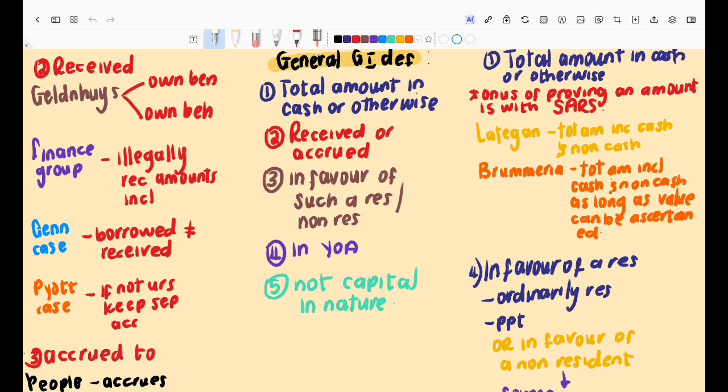You should have studied on your own, and this is just trying to make you remember everything you've studied, everything you've revised, right? So hopefully it helps you. So we are doing module 2, which is looking at the general gross income definition.